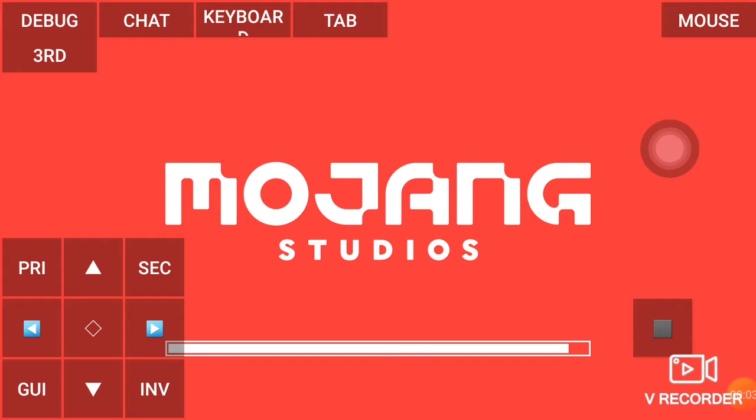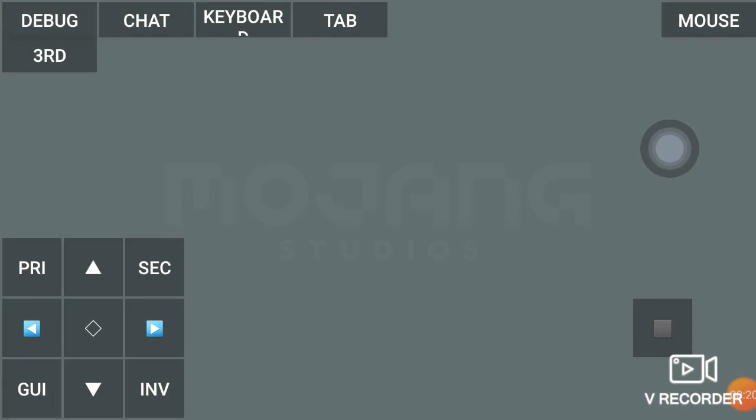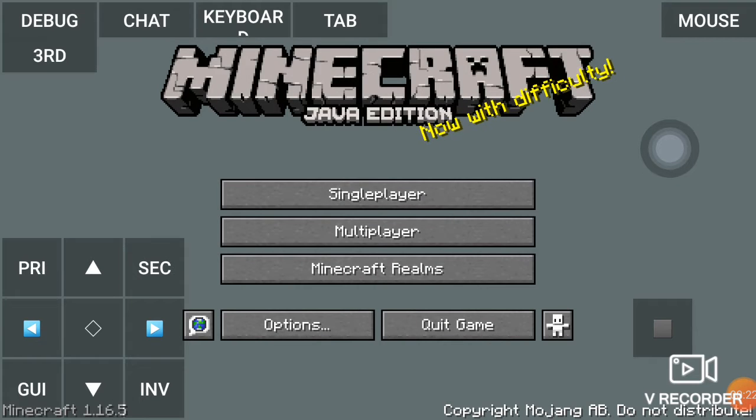Well, hello guys. Today I really hope that my microphone's working properly. If it sounds crappy, well, that's fine. But can you guess what we're doing today? That's right. Minecraft Java Edition on my phone.